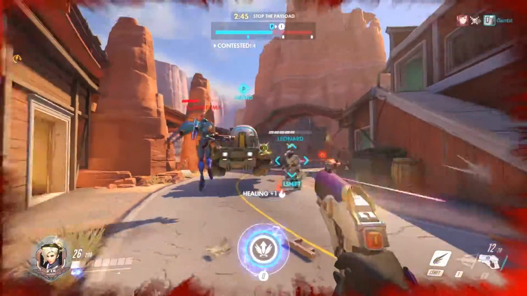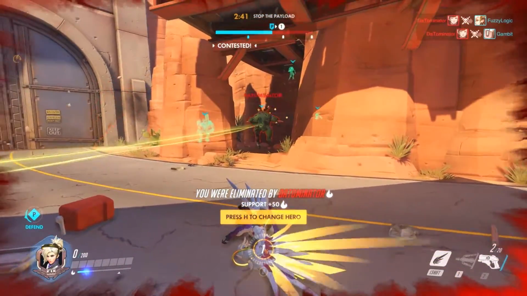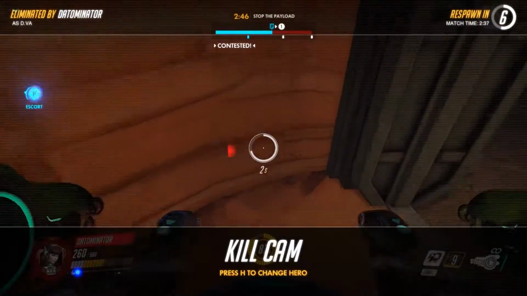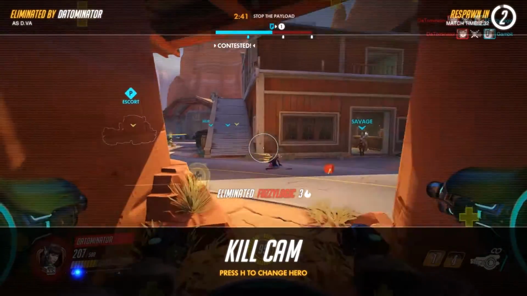Look, I'm on low health now. Pulling out this blaster, it's really not doing much with it. And you'll see what I've just done there is the ultimate for Mercy. The ultimate for Mercy is extremely powerful. It is a great ultimate.